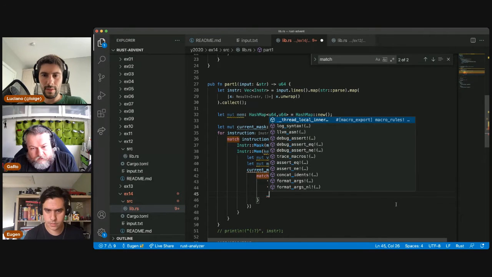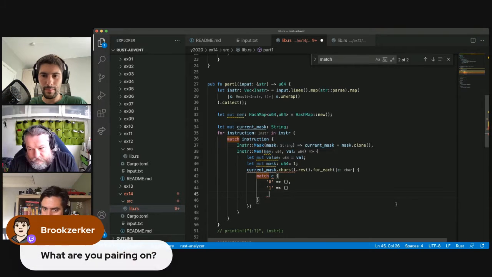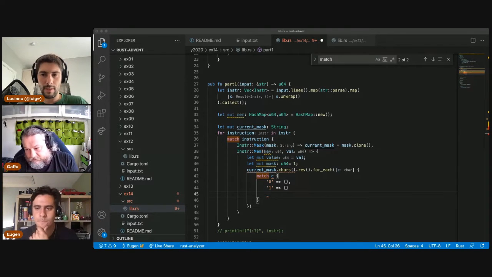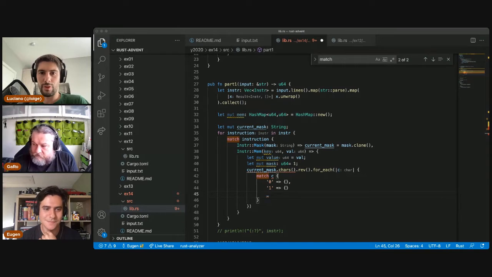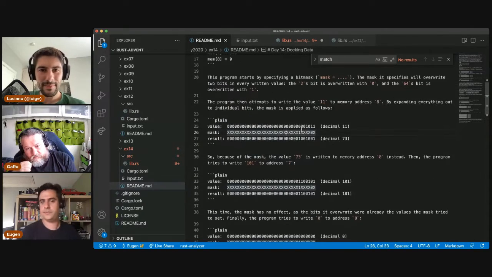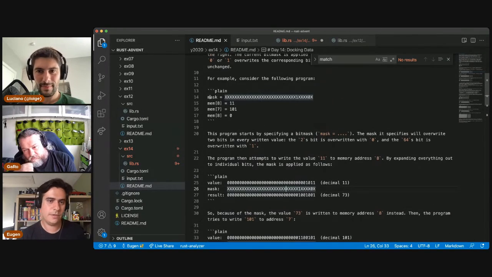Okay, let me do another quick break, because we are getting this question a lot in the chat. And I'll do a super quick recap. So basically in this channel, we meet once every week to do Advent of Code, just as an excuse to learn Rust. So this is just one of the many exercises from Advent of Code, specifically number 14 from last year, so 2020, which is kind of an interesting bit mask CPU operation related one. Could maybe show the README just for everybody who joined recently. So the task at hand is we receive inputs like this. They're essentially instructions.